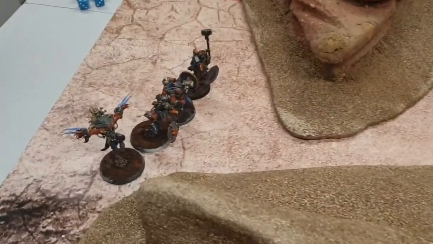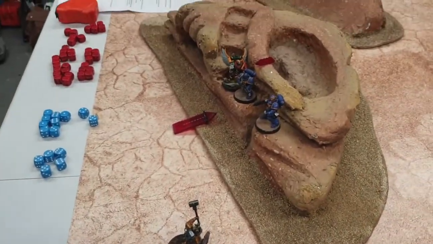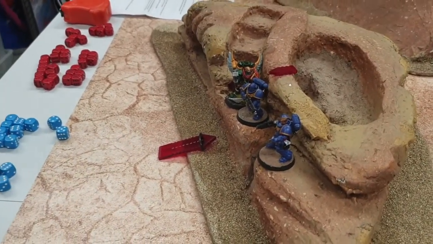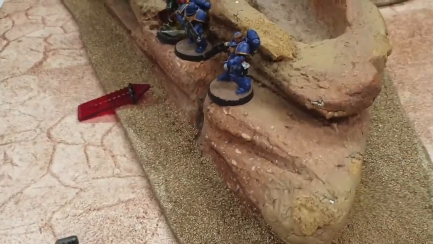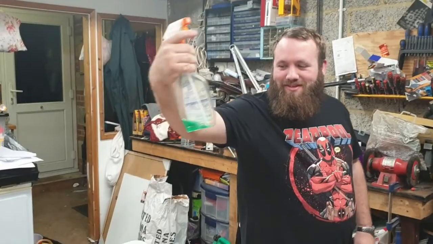Space Wolf charging. So we've measured it out, and who are you declaring charges on? Intercessors. And captain. And master. So you need an 8 to get there for the intercessors, and 10 to get over there. Shit's getting real over here.